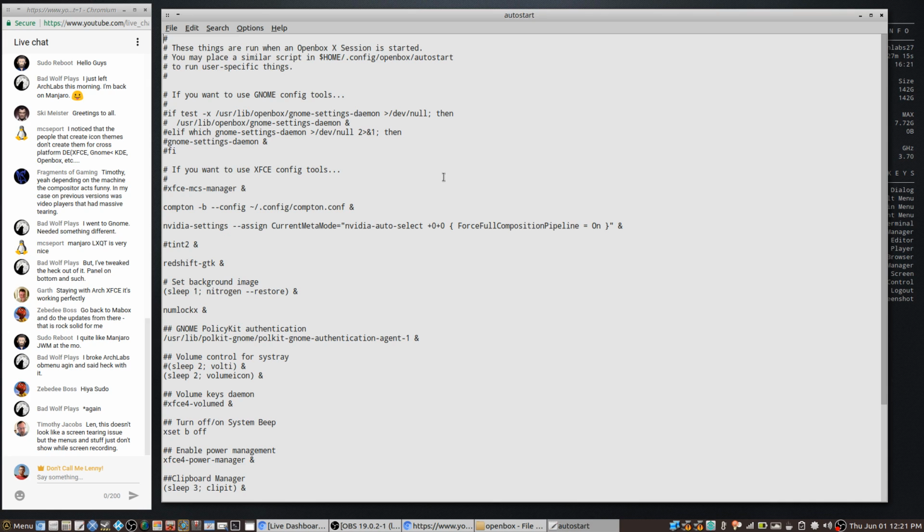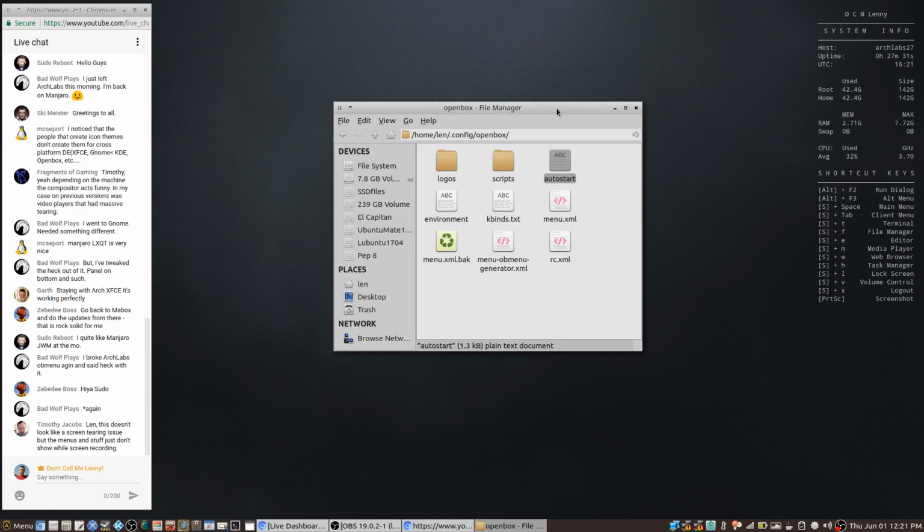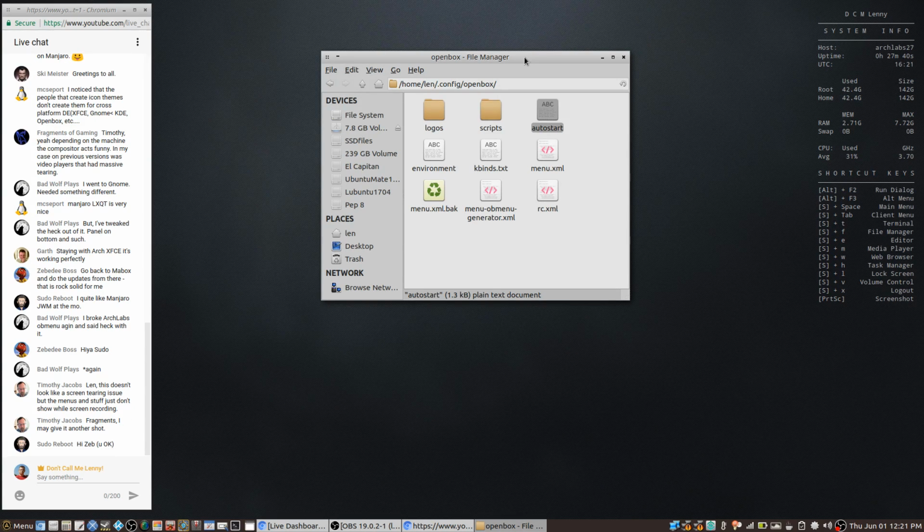So this is really a hybrid, it mixes a little bit from various desktop environments. Now, it's a little bit reminiscent of Midfinger's last creation, which I believe was a bit of a hybrid also.